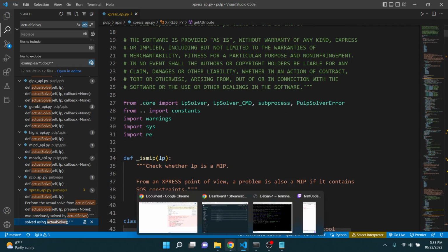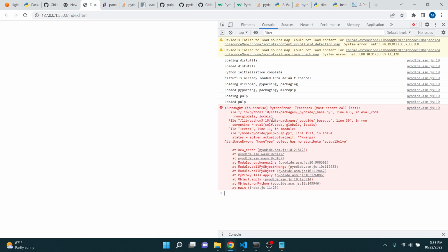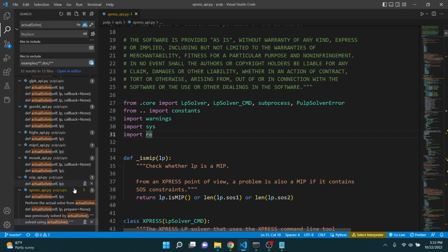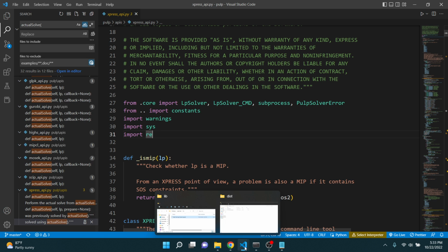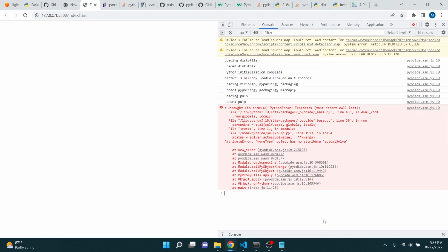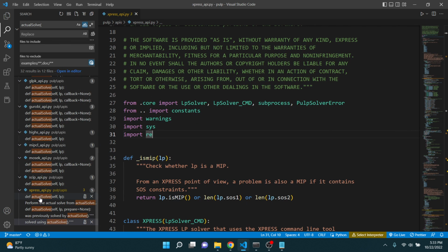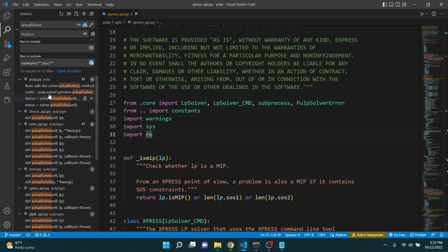So it's saying, what was the error again? Solver.actual solve. NoneType object has no attribute. So solver is not being set in hold, because I don't know.